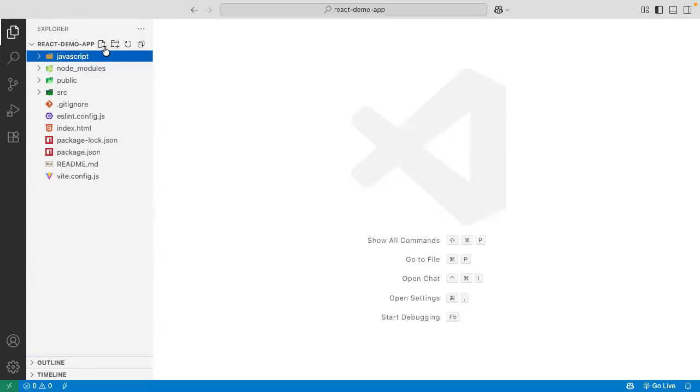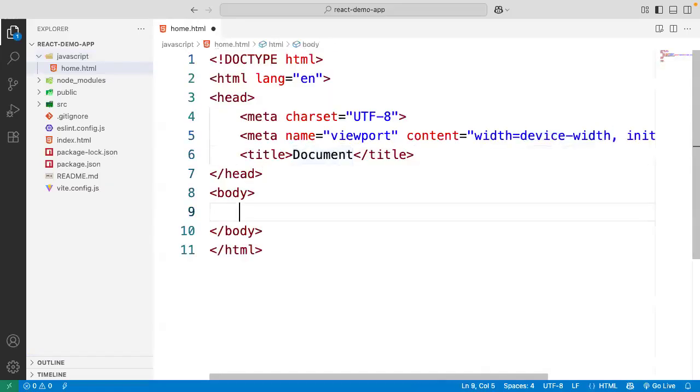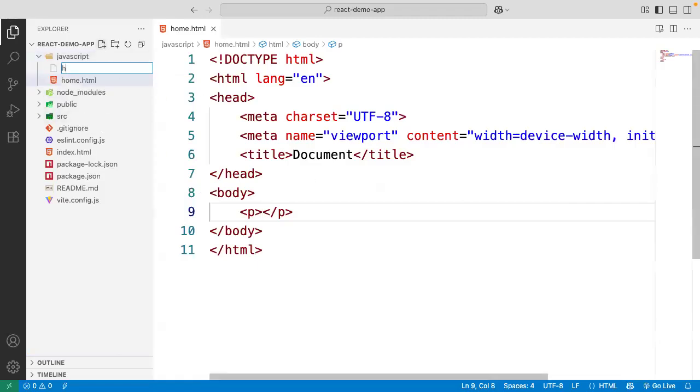I will add a page called home.html. This is an HTML page and we have some paragraph. We will add one script file inside, home.js.